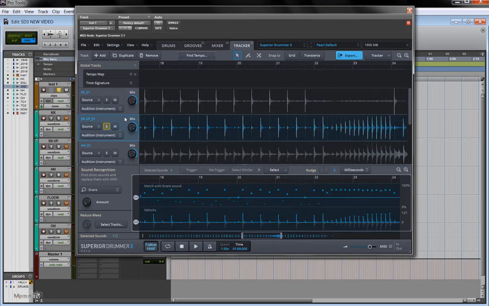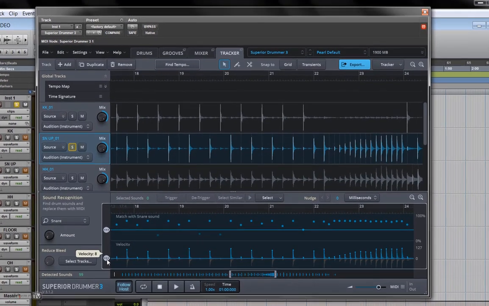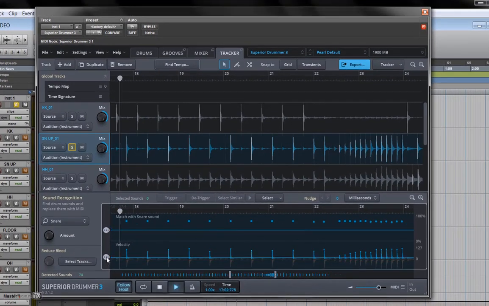Snare, let's take a look at the snare. You can see there are some hits that are triggered by the bleed of the kick. Now you have 2 choices here. You can adjust the velocity and just turn it up so that those missed triggers disappear. You can see, and now they're not there anymore. Or you can manually detrigger the missed triggered hits. If there are few, usually that's what I do.